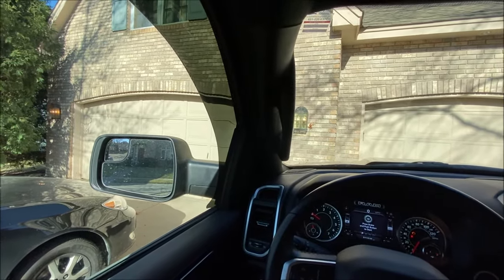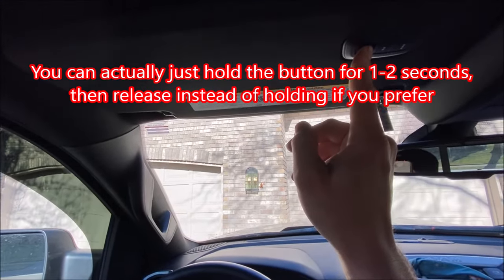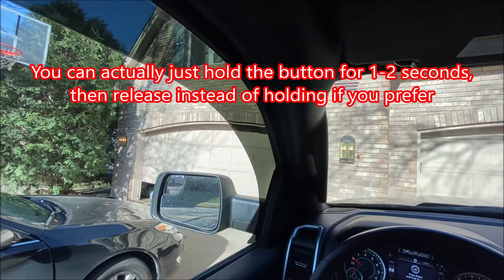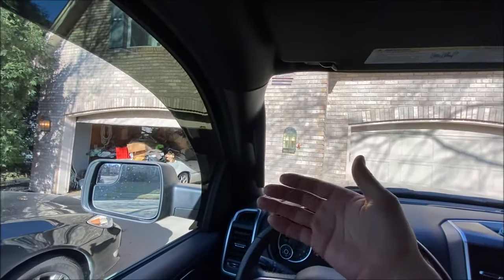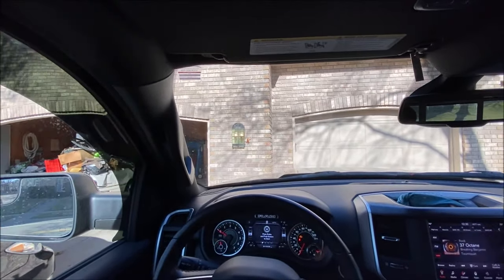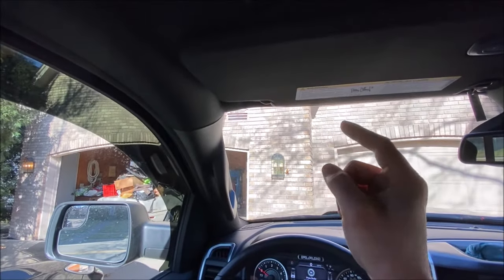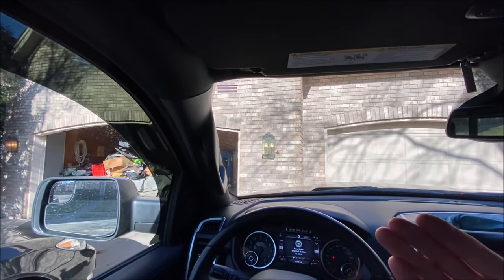In theory if it worked, you should be able to hold the button down. As you can see, it did a hyper flash and the door is working. It took about 10 seconds after the garage door closed and we finished programming before it actually worked — I assume the motor had to get out of its learn mode. If it's not working, go in the house through the garage and you may have to push the button on the motor that you used to put it into learn mode.